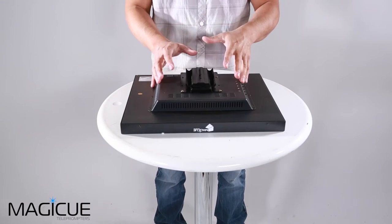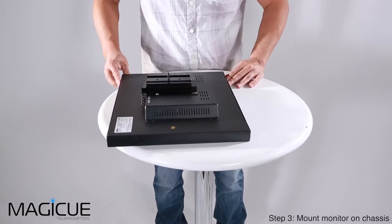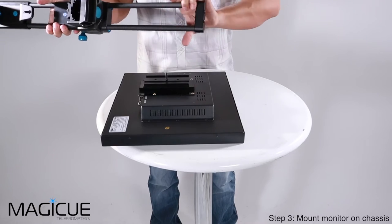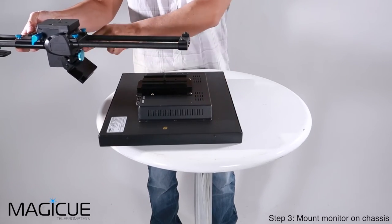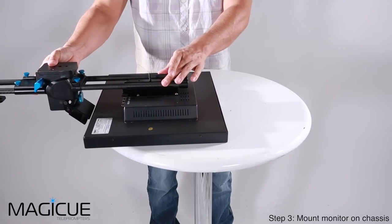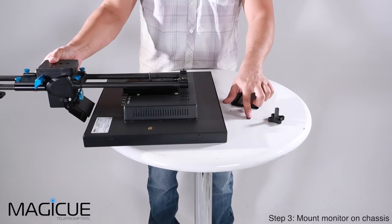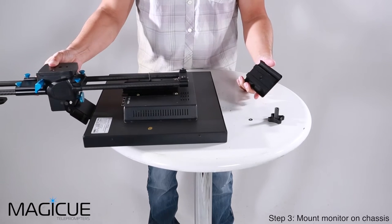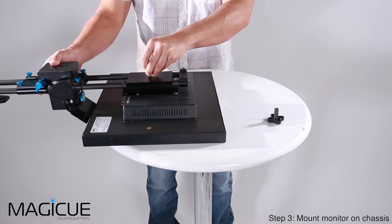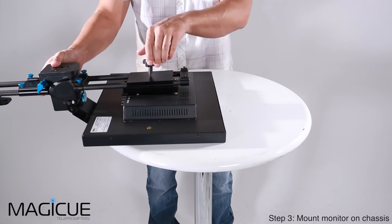Now that we've attached our rear bracket to the rear side of the monitor, we're going to attach the chassis. Let's turn this to the side and grab our chassis piece that we put together. We want the monitor facing the same way as the rest of the hardware, then sit it right into these front carbon fiber rails. Take the rear side of the bracket and attach it — be careful of the small washer that was on that bracket. Put this plate on and fit it to the rails, then place the washer over the screw, take the knob, and tighten it down until it's secure.